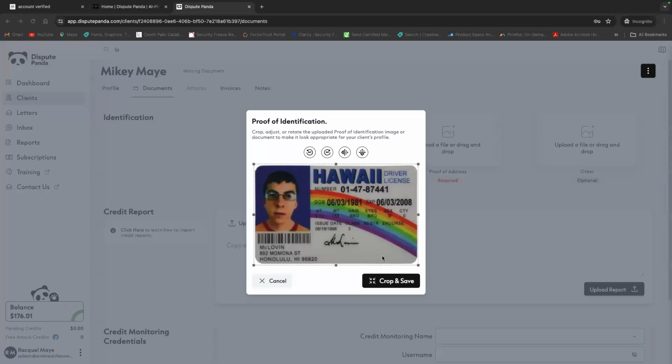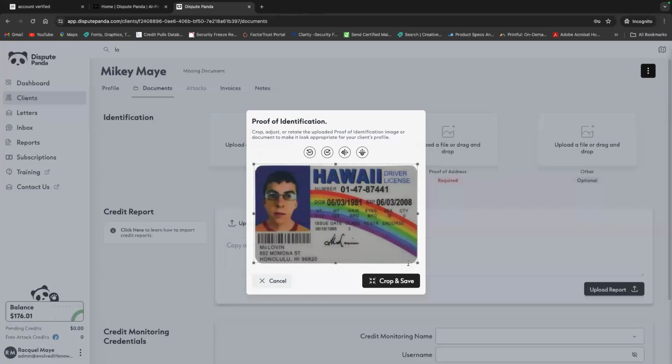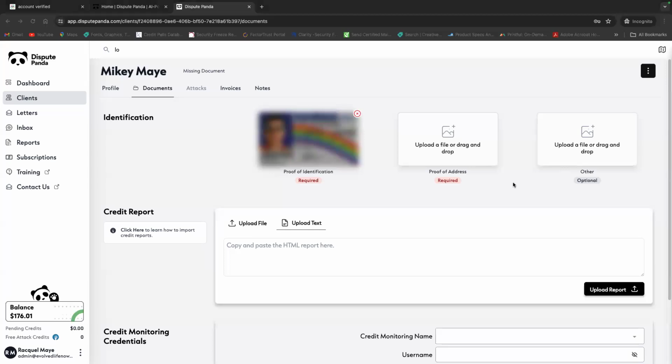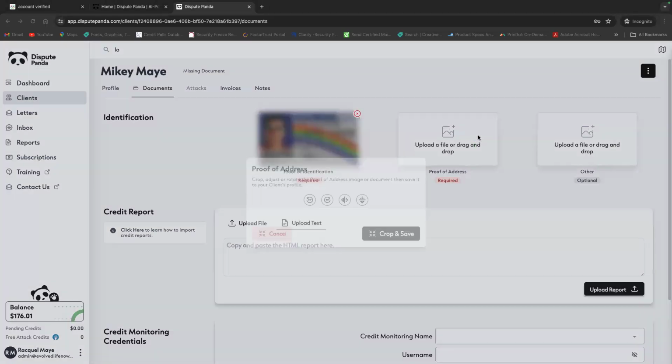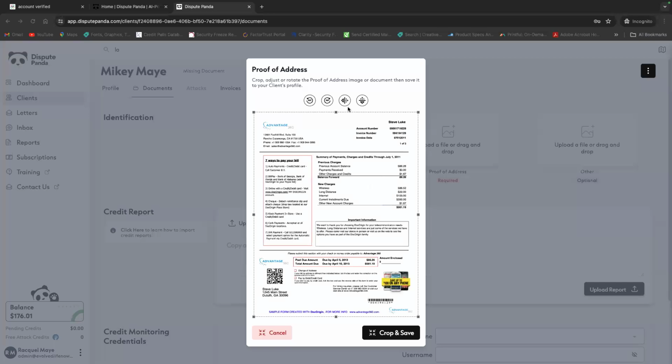Once you drop in the driver's license, if you see that the person put the driver's license in and it's a big sheet of paper, just crop it down to just the information you need. Everything else you don't need, okay? So like when we talk about the bills, if they send supporting documents, light bill, cell phone bill, doesn't matter. They don't need all this information, okay? We're going to crop it down just to the date and the address information that's needed for the client. And you're going to crop and save.